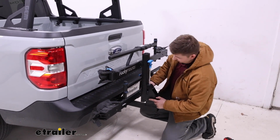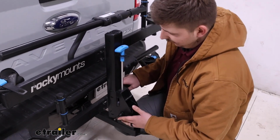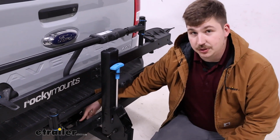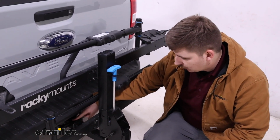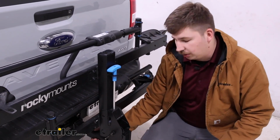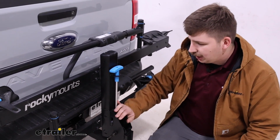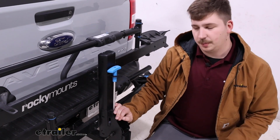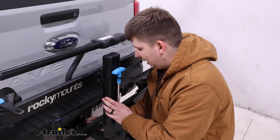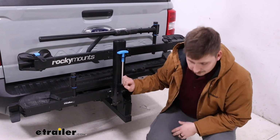We can see the locking point for the included cable lock. It'll just wrap around and have a lock core on the outer edge, which is key to the hitch lock down by the hitch. It's working with our 2" by 2" receiver tube, and that hitch lock is a locking anti-rattle bolt. You just thread that in and tighten it down with a 3/4 inch socket. It's going to keep things nice and solid in the hitch. The bike rack isn't super lightweight, but it's also not super bulky. You've got some really good grab points, so it's easy to get in the hitch, and you have ample room to reach around and tighten down that anti-rattle bolt once it's in the hitch.